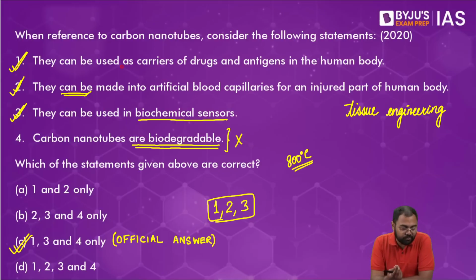I'm not sure what was going on in the minds of the people who were setting this question. I'm sorry to be harsh on this, but I really can't digest why such a question would be asked in the paper. It's unfortunate if they do that. Unfortunately, the 2020 paper was full of such questions. A lot of science based questions that came, especially in the 2020 paper, were vague. I'll show you another question where I can challenge what they have given as the correct answer. So that's very harsh on people who are not coming from this background.